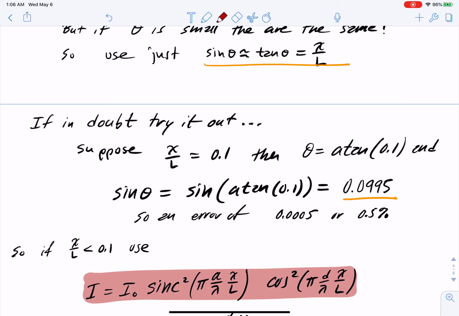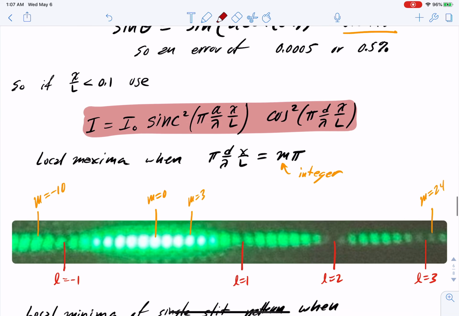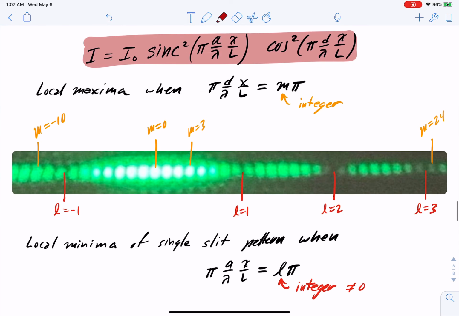Okay, so that got rid of the extra sine inside of there, which made it look weird because you have cosine squared of a sine. It makes it look scary. I haven't really accomplished a lot, but this is a little more direct. Now we'd like to see some of the patterns here in this equation. The first thing we're going to look at here is the local maxima, every place there's one of these maxima, the bright spots. Okay, some of them are brighter than others, but I'm just talking about the location of the bright spots.